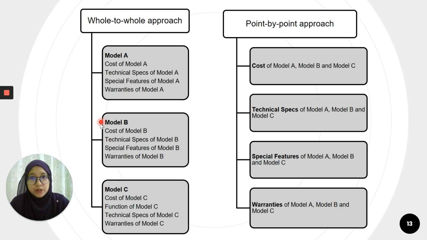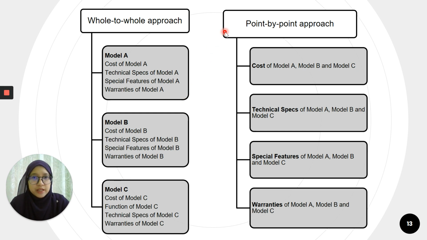You will talk about cost of Model B, technical specs of Model B, special features of Model B, and warranties of Model B. And then after you are done with Model B, you will proceed with Model C and do the same thing.